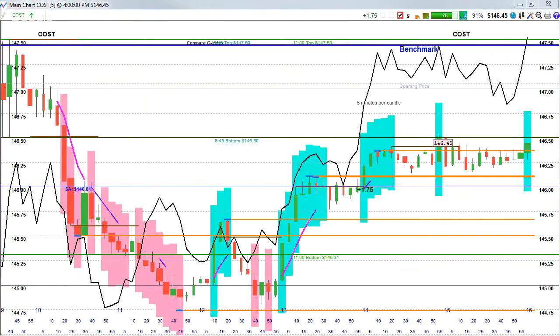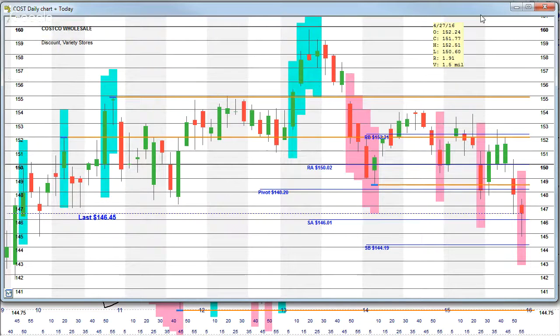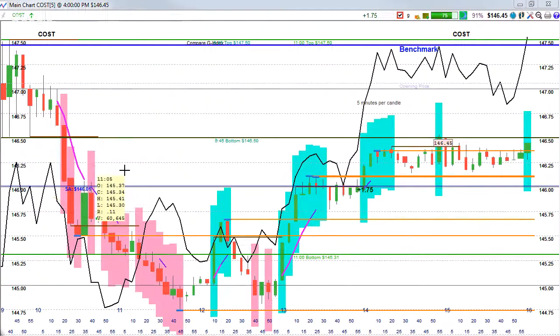There's people that made some money on Cost today. And if you ever wonder what Cost means, you can hit the thing and it says right here Costco Wholesale. This is daily charts. We don't put all that clutter everywhere because actually during the day, we don't care who you are. We just want to know that you're moving. And so you can see it's got the same thing where it was running down. You got good color. It's following the rules.